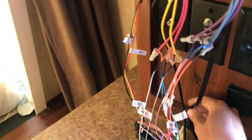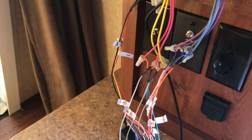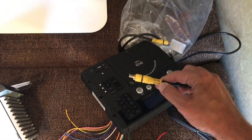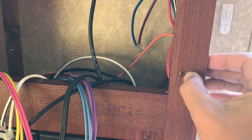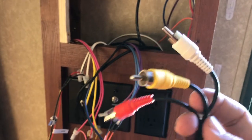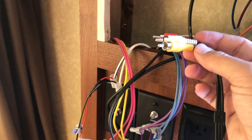The other thing I had to do — because this radio is deeper — is I pulled the yellow RCA cable for the video. This video line connects right here; it's just a single line. You can see how this plug is much deeper, so when I tried to shove the radio in, it would just hit and wouldn't fit all the way. I swapped this out. The red and white are not used for audio — it's just video out from the head unit to plug into the TV. But this one fits behind and doesn't run into the wall, so you don't have to cut into the wall or anything like that.